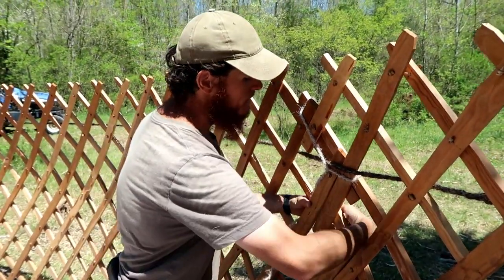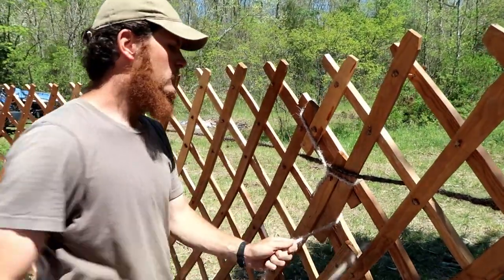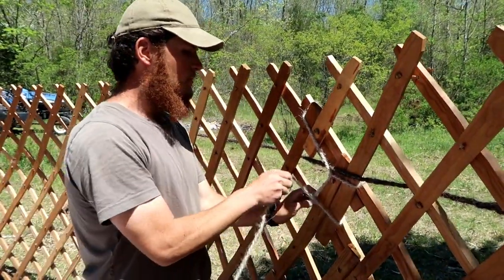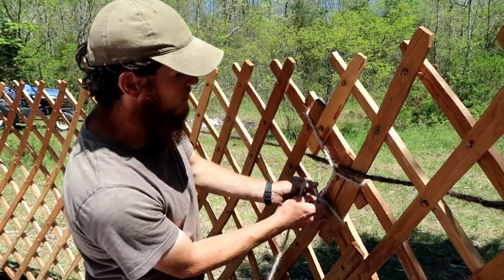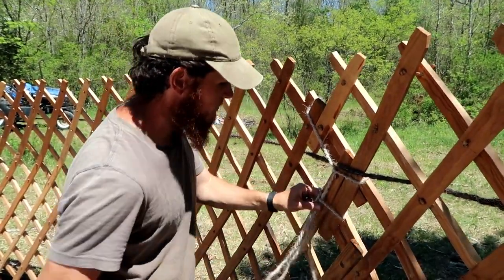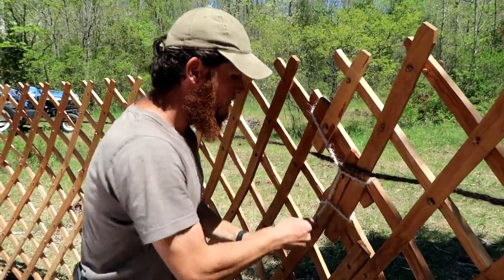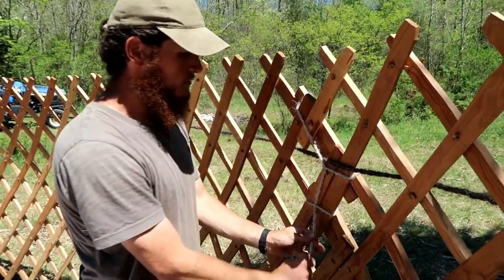Go around the outside, across the back, over, down through. Pull tight, reverse.